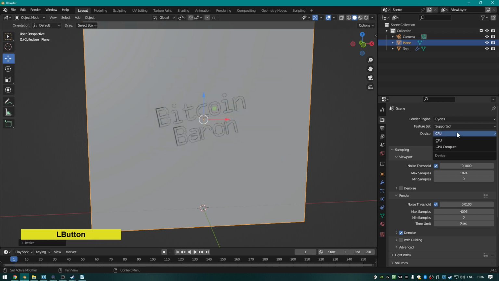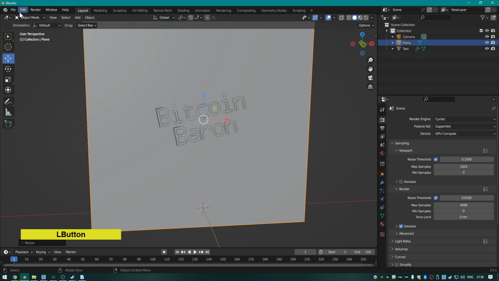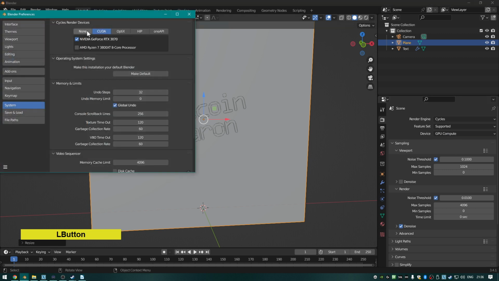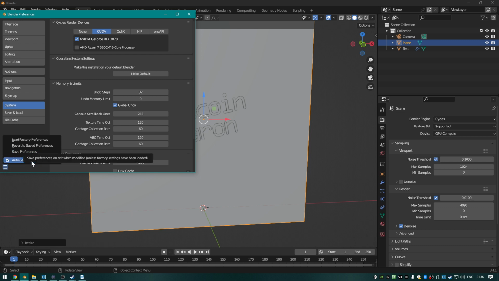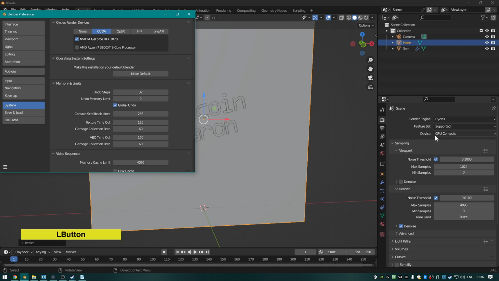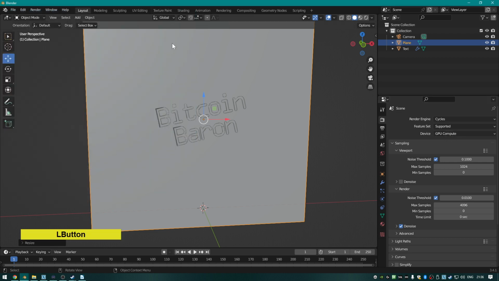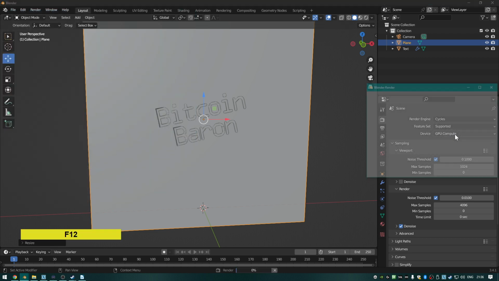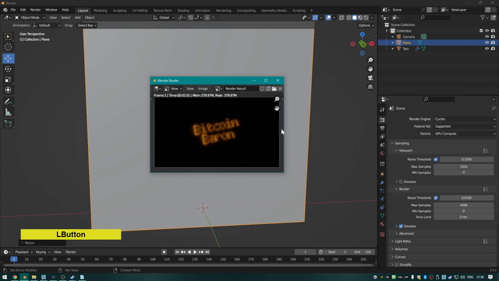I'm going to close that, and now I'm going to change the device to GPU. Oh yeah, after you've changed it in your preferences in System so it's got your graphics card selected, you've got these three lines here. Up here, click Save Preferences. It might have auto-save preferences ticked. Save that. So then you'll always, by default, have your Cycles render device with the GPU rendering set up. Otherwise, it might default next time you load up the program to being CPU only, which isn't very good. So now with the GPU, press F12 and render it, it rendered in 2.01 seconds.